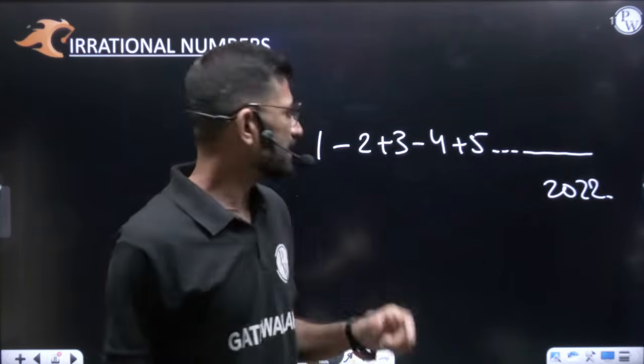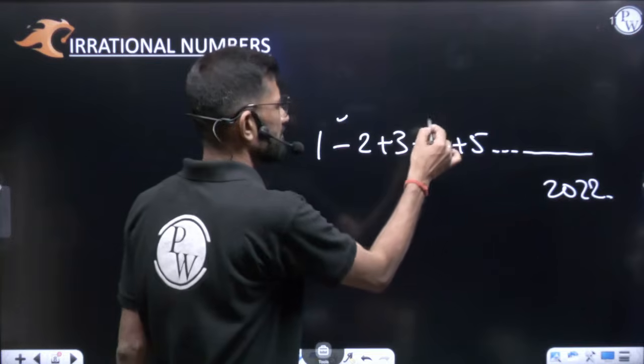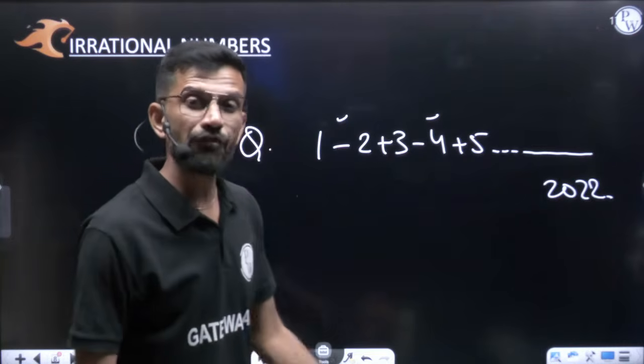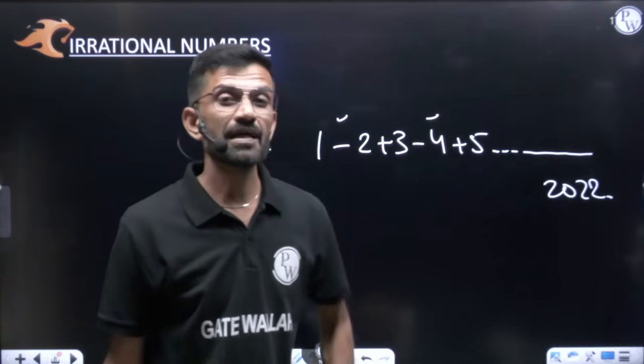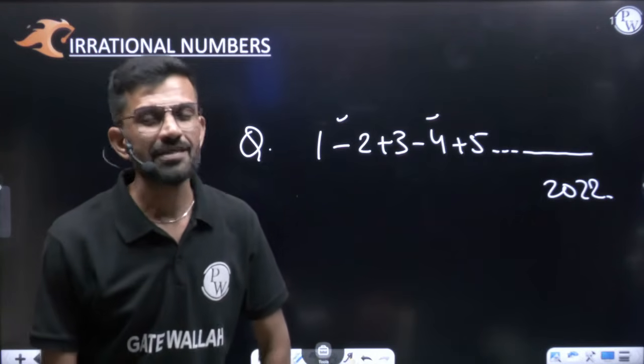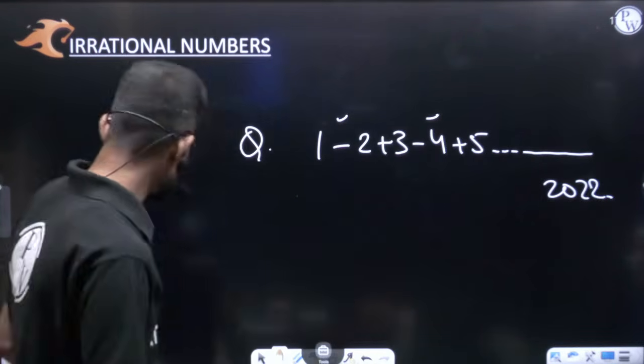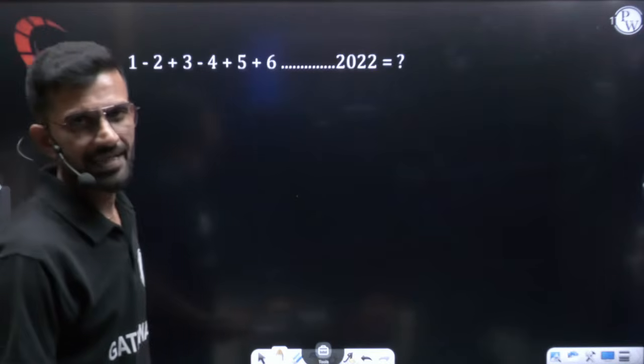Sum of even numbers will come in negative because all even numbers are negative, and sum of odd numbers in positive. The difference between those two, you will get the answer. But it is not guaranteed that a formula is valid for every question. But every question will have some logical approach behind it.